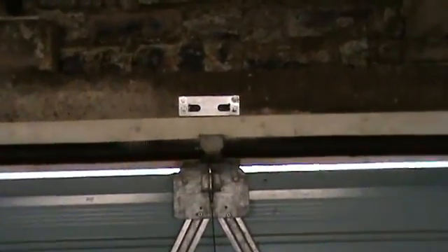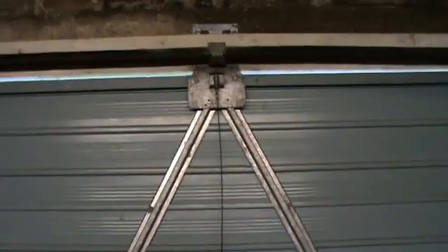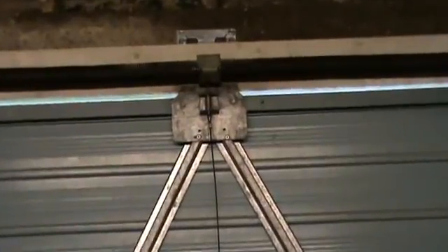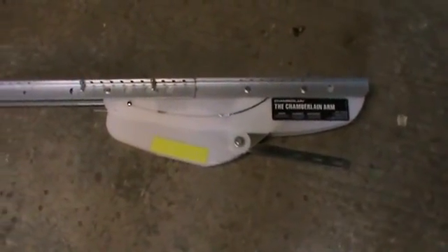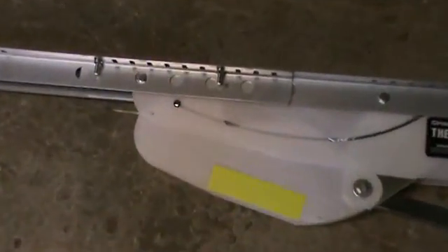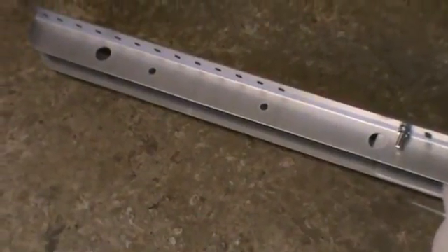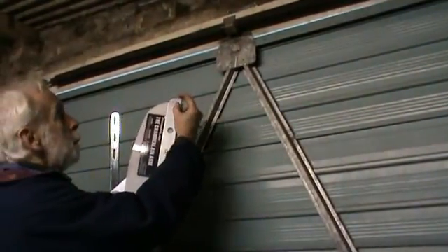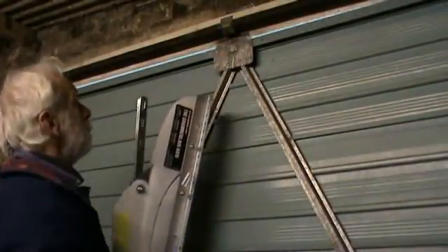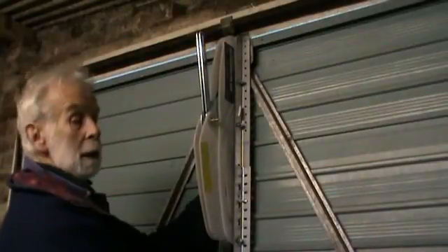The plate is now securely fastened to the beam above the door with four bolts as supplied. Next is to fit the door arm — to do that I've had to remove the locking mechanism at the top, which runs down on the cable and is where the key goes through the door. I'm now getting ready to fit the door arm extension, onto which I've put two of the lengthening bars so that it will brace against the existing garage door. The arm fits in the centre of the door and the top part should protrude half an inch above the top of the door.